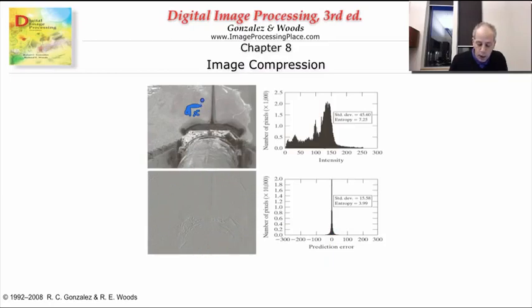And as expected, when there are big changes, your prediction doesn't know that a change is about to happen. So that's where you make most of the mistakes. In regions that are relatively uniform, you don't make a lot of mistakes. So that's why you get a lot of zeros. And once in a while, there's a big change. You make a mistake, and Huffman is going to take more bits to represent that prediction error. But that happens once in a while. So most of your prediction errors are very small, and that's really, really good.